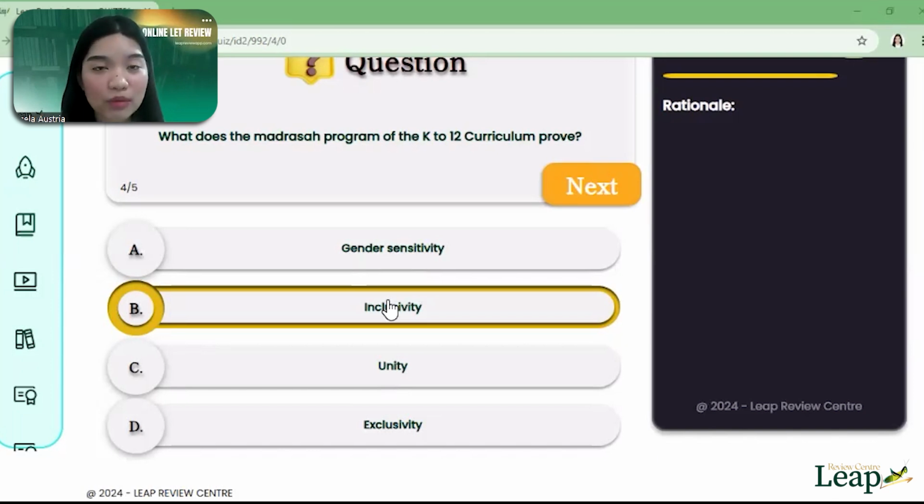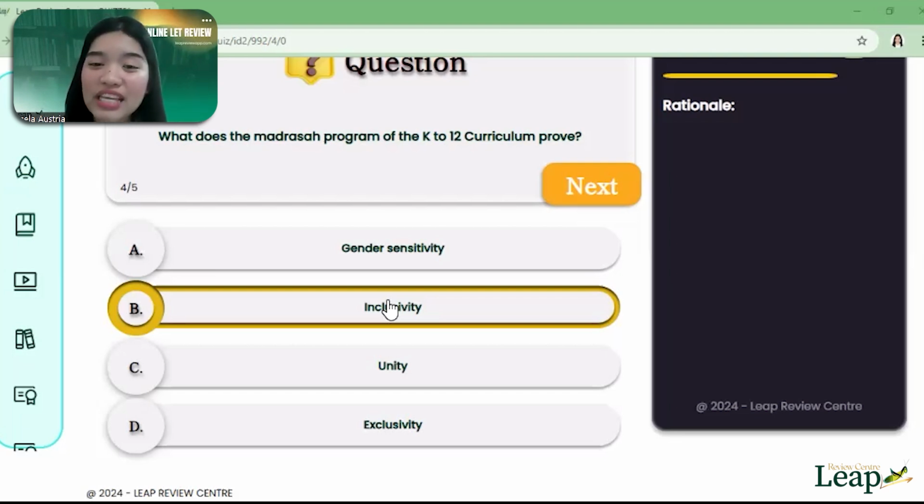So for madrasa program, it is an education for Muslim students where the school provides the learners with culturally appropriate and also Islamic friendly educational opportunities, because sometimes they do not receive the appropriate learning experiences, activities. So now there's somehow a specialized educational opportunities for those learners, the madrasa program. Again, these are for Muslim learners. Yan lang po yung clue sa madrasa program.